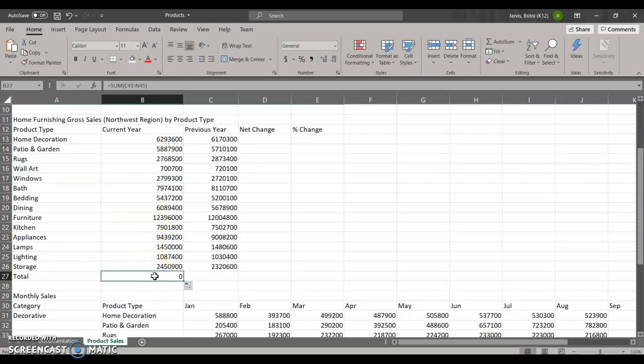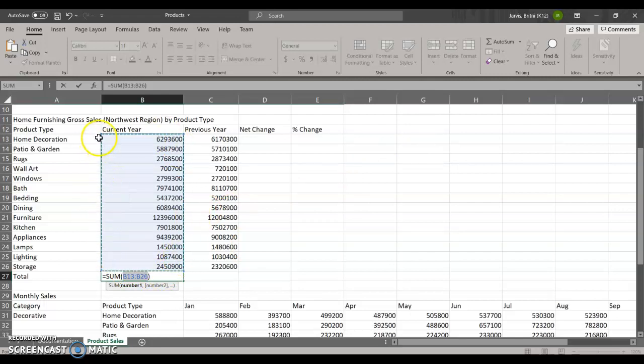Okay, so now for this total, I want to add an auto sum function, and I want to add up all of the numbers above it. So I'm going to just click auto sum. Usually it will make a guess of what you want to add up by putting these little, I call them dancing ants, around the range of cells that you want to add together. If that looks correct, then you can just hit enter, which it does. But if it wasn't correct or you wanted to exclude a specific cell from this sum, then you would just edit the formula right here by clicking in the box, and then you hit enter, and there is our total.